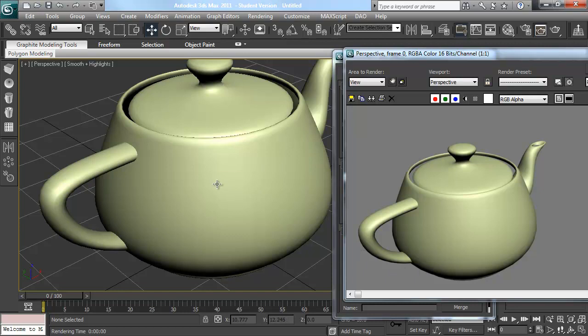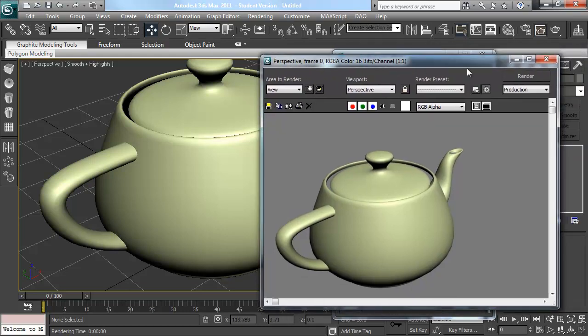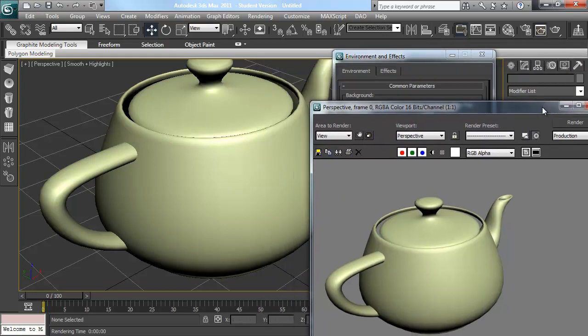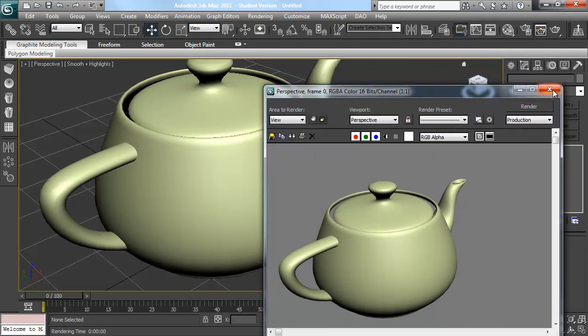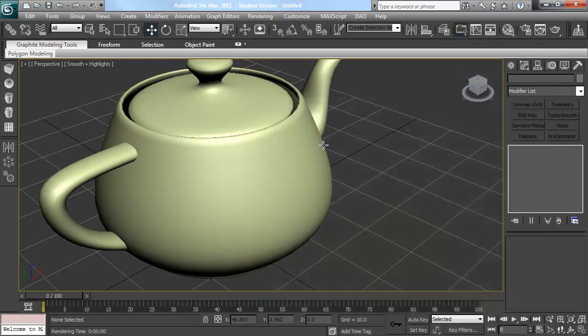Okay, this is a pretty uninteresting render. One technique that is quite nice to display your models in is something that's called clay rendering, because it kind of looks like clay. So to do that, I would recommend you change to grey materials. You don't have to, but it sometimes looks a bit nicer. So I'll just close this down. And I'll close this. This will come up again when I hit F9.